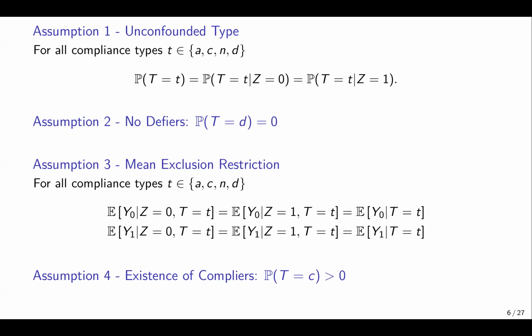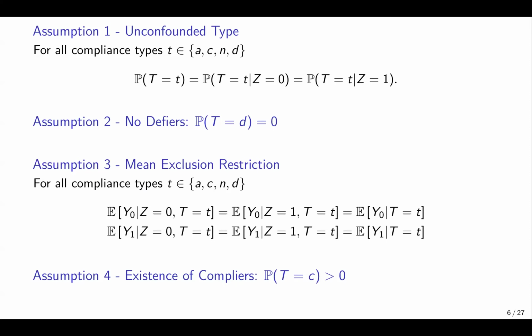Here's our next assumption. This one is that there are no defiers. So if you want to think about it, what the no defiers condition says is that there are no families who get shifted the wrong way by the instrument. So what do I mean by that? I mean, there are some families who don't get shifted at all. So the always takers are always going to take. The never takers are never going to take. Then there are some families who do get shifted. But what we're saying here is, look, the compliers get shifted from not taking the treatment to taking it. The defiers do the reverse.